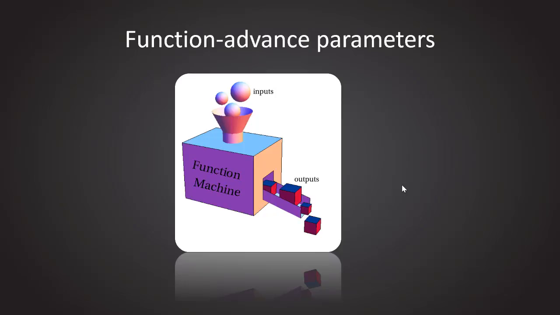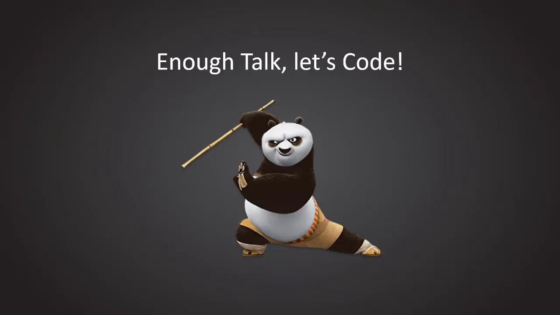Hello, welcome back. We have discussed some basic ways to pass parameters to a function in previous videos. We will discuss another way to pass parameters to a function, which is that a function can be called with an arbitrary number of arguments. Now let's jump into the code and see how it works.